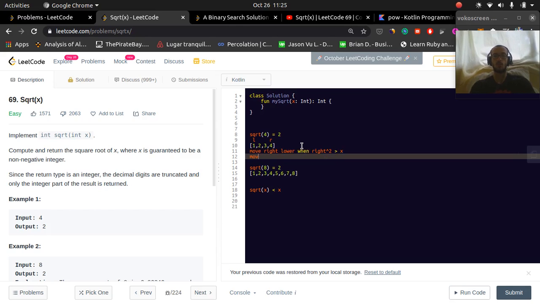And we'll move left higher when right squared is less than or equal to x. So for example, let's say, where would we be at? Let's say, what's an example of that one?